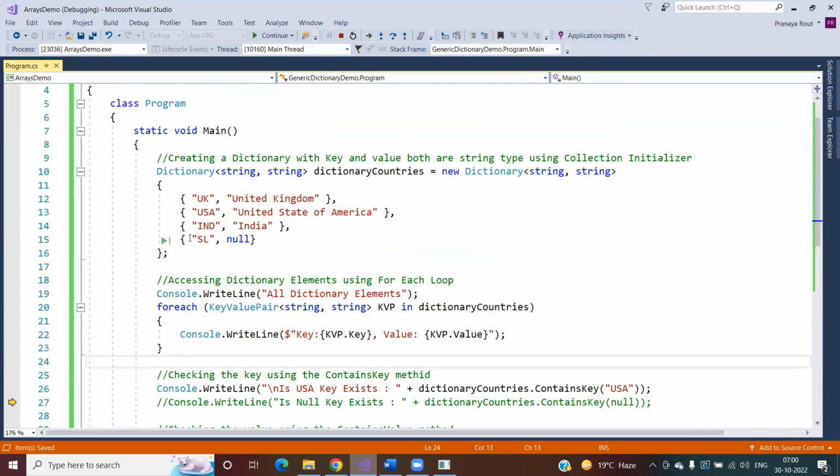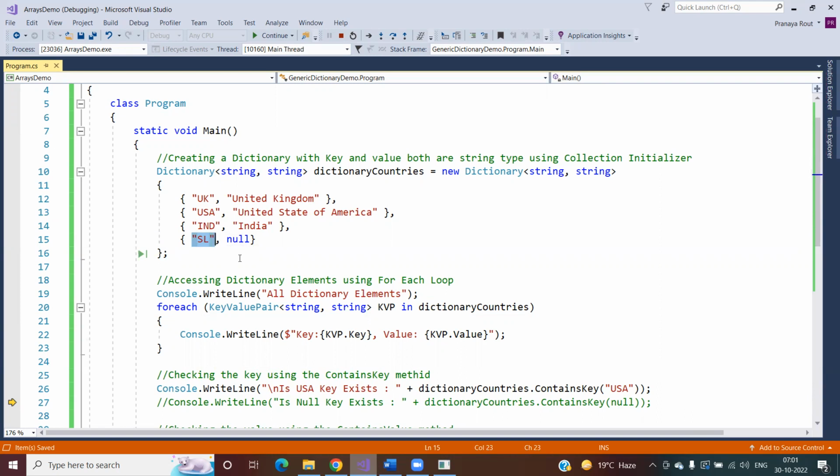See, the compiler will not check what value is there. The compiler will check the type of the value, right? So the type of the value means it will check whether it is a string type or other type. If it is a string type, then that is fine, right? But the compiler will have no idea what the value is, because in this case we have hard coded the value. Sometimes the value might be coming from the database, right? Sometimes the value you are filling might be coming from an API, right?